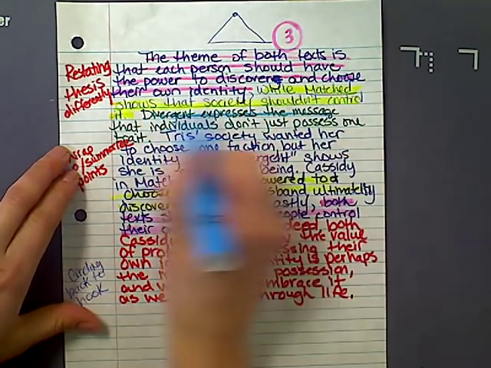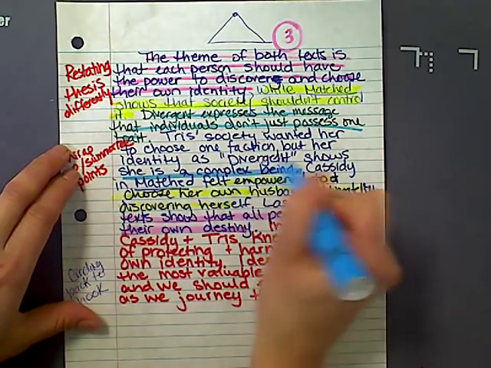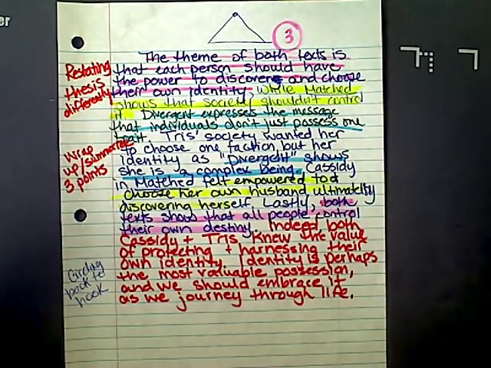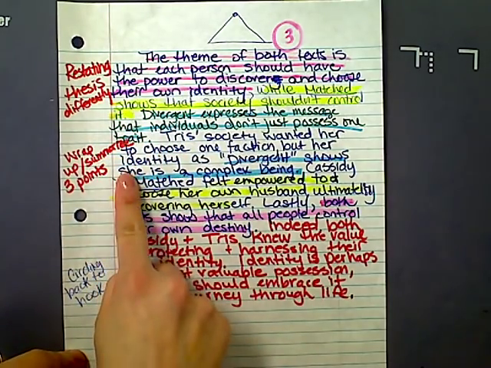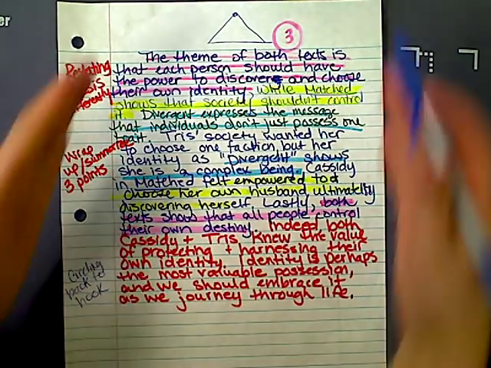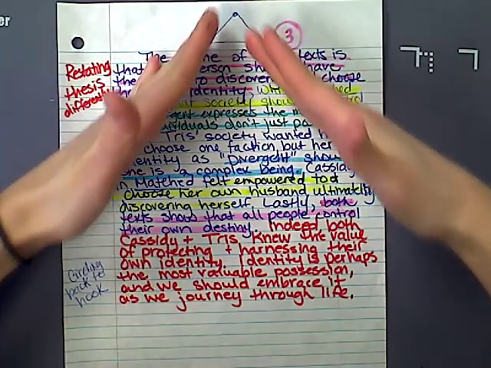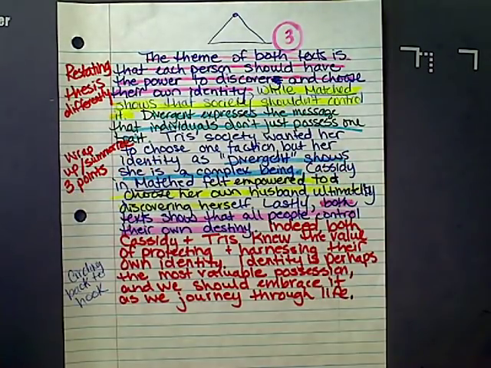And then I've got my point about Divergent, which really was my first. It shows she is a complex being. So I am restating my thesis differently. I'm wrapping up my 3 points, thinking about the details I put in the body paragraph, and I'm circling back to my hook. So I'm starting out very specific and then slowly becoming more and more general. So now it's time for you to go back into your conclusion and make sure you do those things.